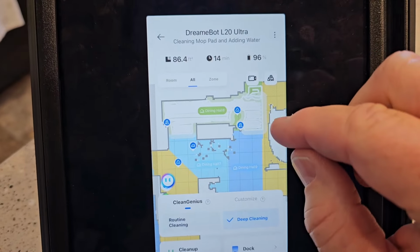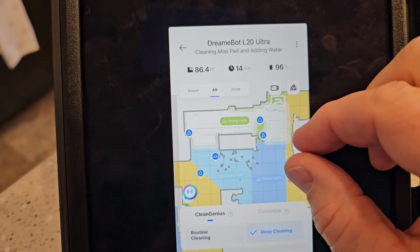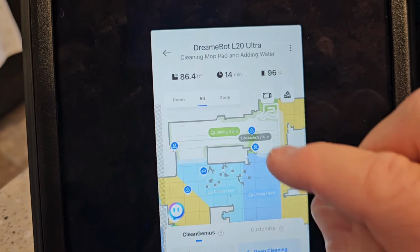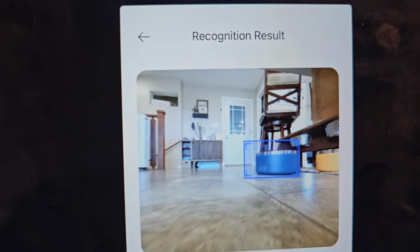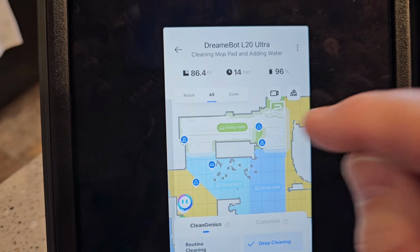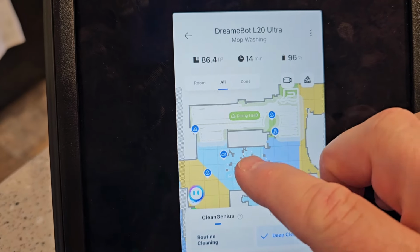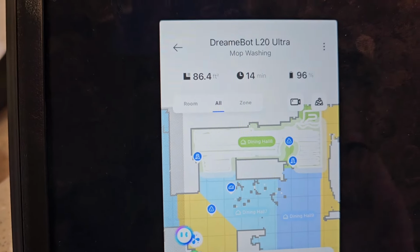Okay, so again, back here to the app. Again, it tells us what it's doing. It even says it's adding water. So it recognized that obstacle. Yeah, that was a pet bowl. So what you can do in the future is you can say, okay, that obstacle is always there. Put a no-go zone there and it'll stay away from it. But it does a good job of avoiding things.